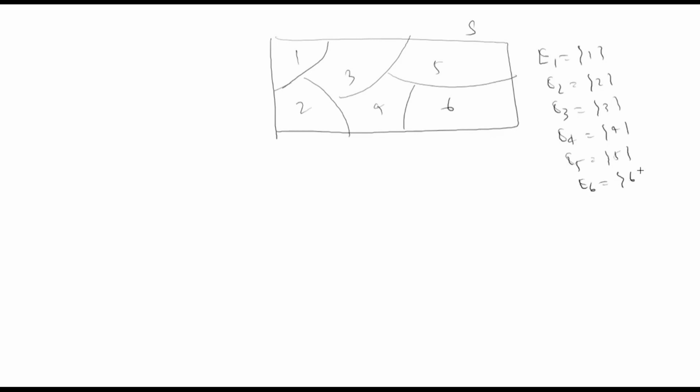Then there is another thing for these events, the partitions. They are mutually exclusive, so there is nothing common between them. E1 intersection E2 is empty, E2 intersection E3 is empty, and so on. In general, Ei intersection Ej is empty if I take any i and j where i is not equal to j. So they are mutually exclusive. In general, whenever there are simple events, they are mutually exclusive. Of course, there is nothing common between 1 and 2, 2 and 3, and so on.